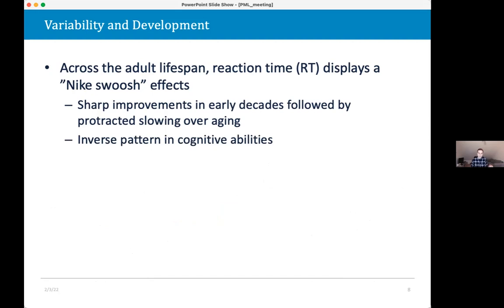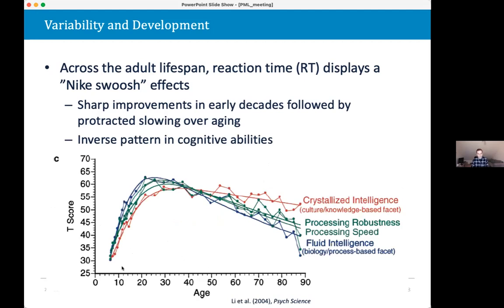So just to depress you a little bit more, there's an inverse pattern with cognitive abilities, where we see sharp increases in the scores on things like crystallized and fluid intelligence, again, up until around 20s, 30s, and then it's downhill from there, suggesting that these two kinds of measures of performance may be reflecting similar underlying effects going on in the brain, where we're seeing this reduced ability to respond quickly and consistently, as well as reduced capacity in these higher order cognitive measures.